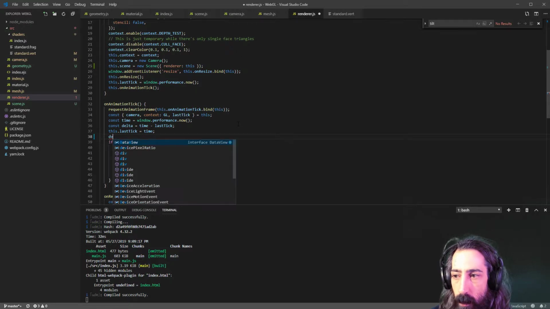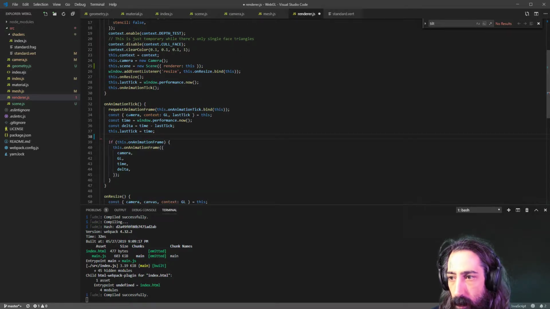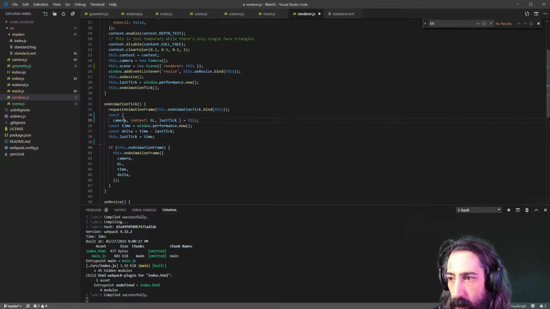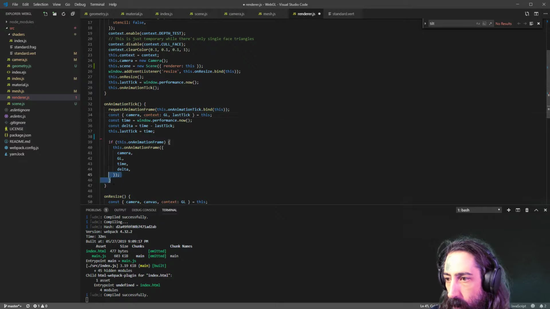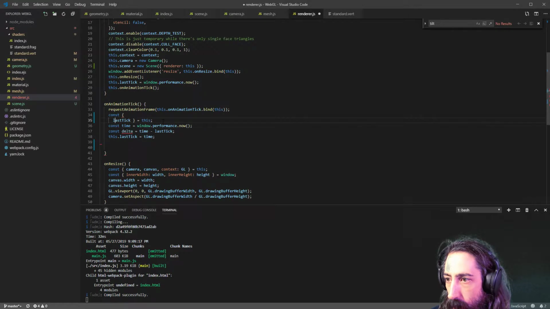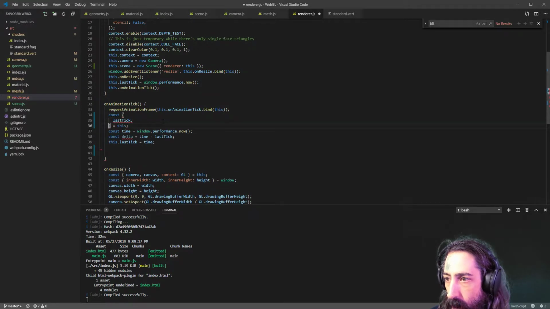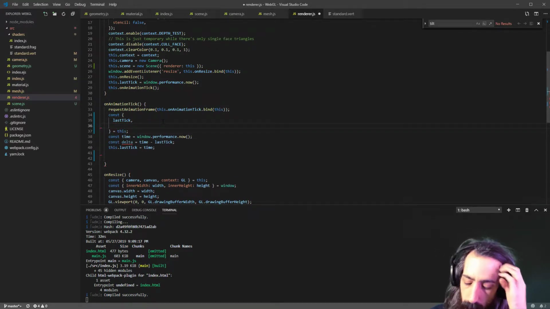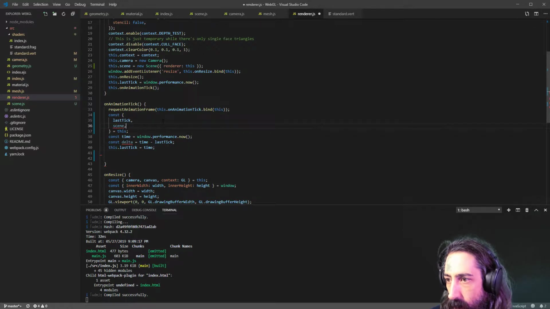And it's just gonna go get the scene, I guess, first. Just remove this, remove this. Just the last tick and the scene, of course.